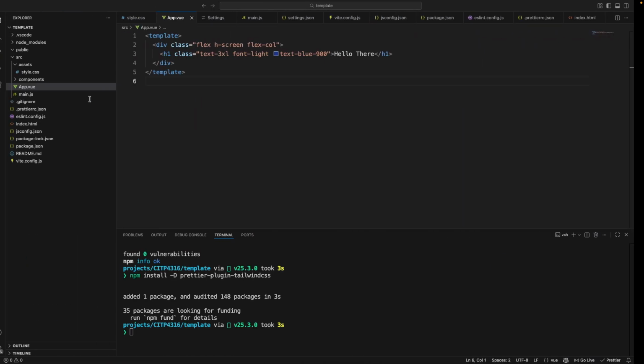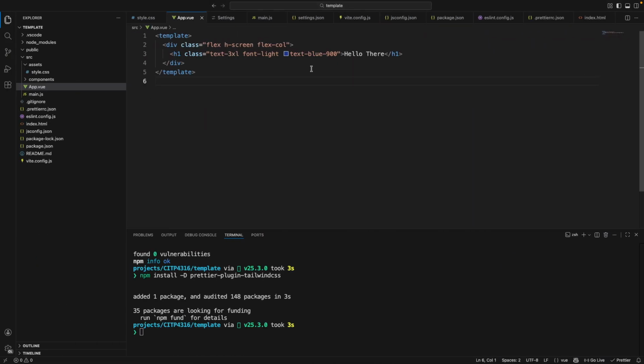Okay. Now that I have that, I can change my view to be a main. Let's actually move this and do a main element. And here let's actually put the h1. Let's do the hello there.